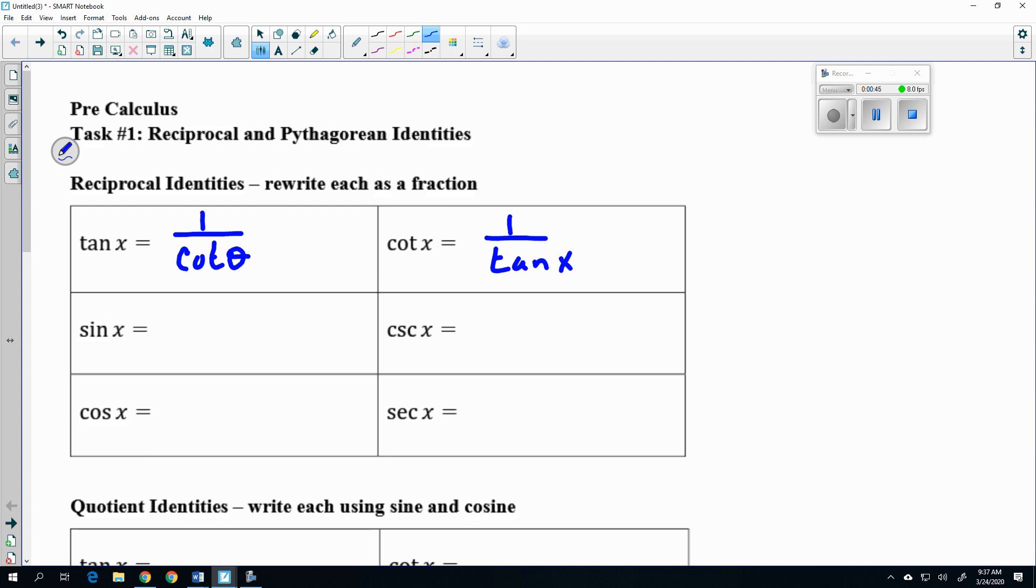Sometimes it's going to be nice to get rid of cotangent and put a tangent with the sign. We know that sine is 1 over cosecant, and I should be putting an x in there because that's my variable. One thing to think about when you're doing your WAMAP, you want to make sure that you're using the correct variables. And cosecant is 1 over sine of x.